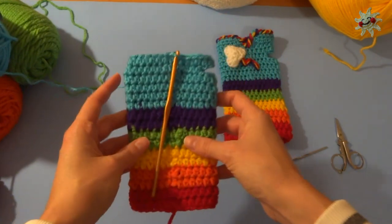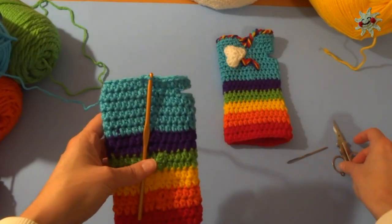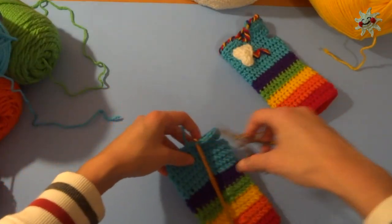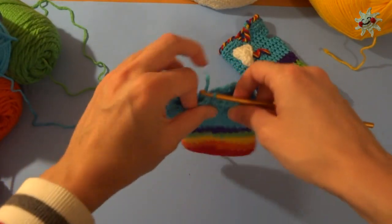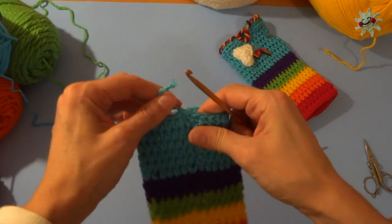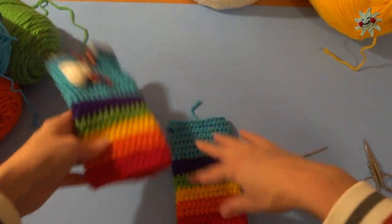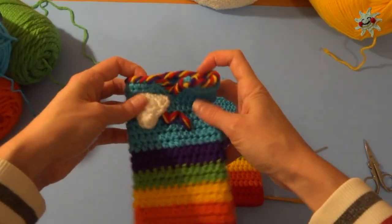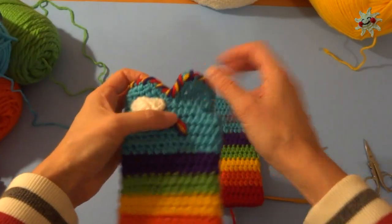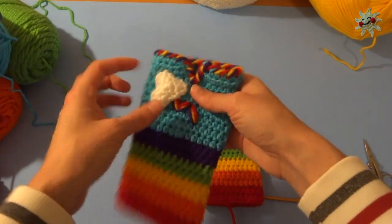That is where we finish the bulk of the gauntlet. So now you're going to snip your yarn. You're going to knot it off. Give it a little tug. And that is the base part. Now, this little bit here, this extra bit, this sort of superhero split down the middle, you know, neat little detail, you put this on as a separate thing.